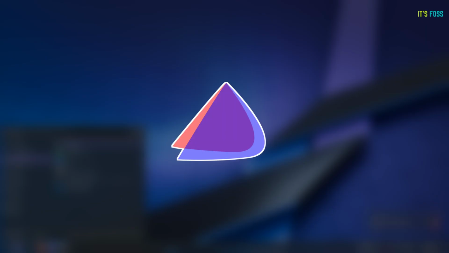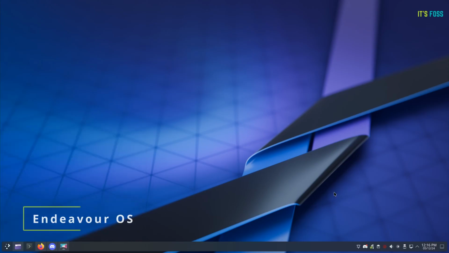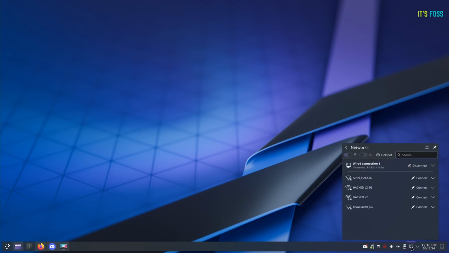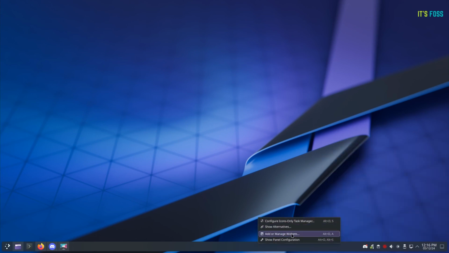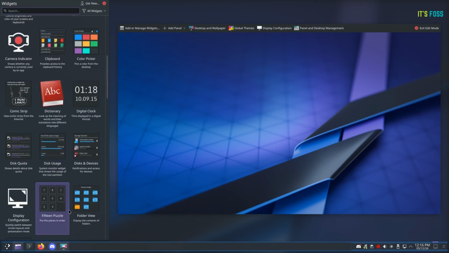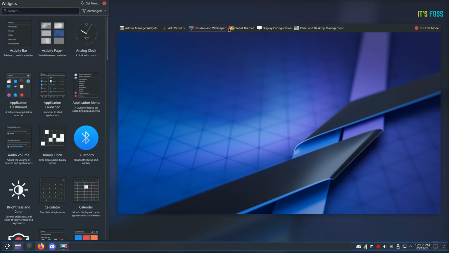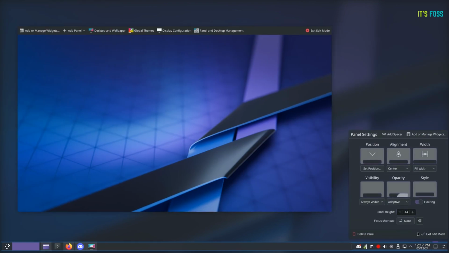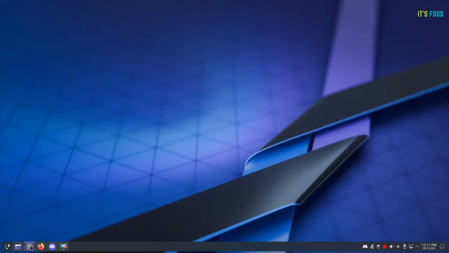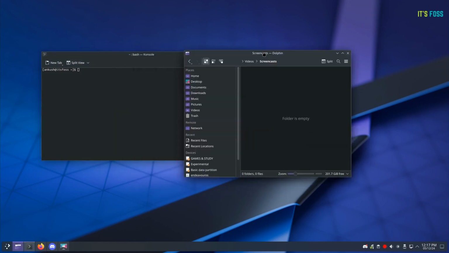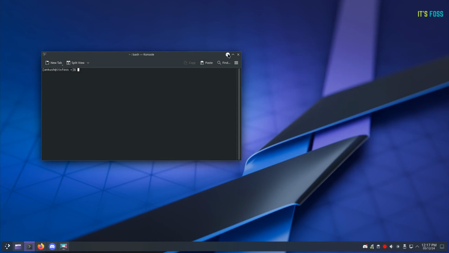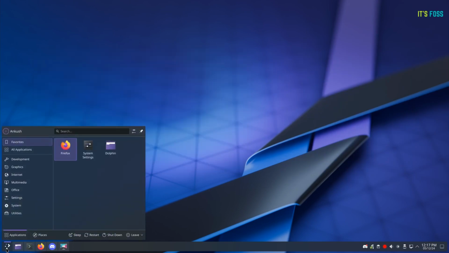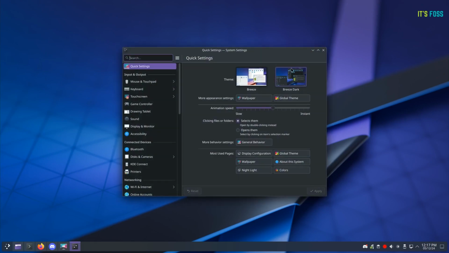The third one is EndeavourOS. EndeavourOS aims to provide a lightweight Arch experience without compromising on the look or feel. The installation is easy and gives you a lot of control. You can even choose the bootloader of your choice or not have it at all during installation. While you can choose to install any window manager or desktop environment during its online installation mode, the default offline mode is KDE Plasma. Of course, KDE Plasma lets you tweak what you see by adding widgets, changing colors, picking a different icon pack or a global theme, and more.